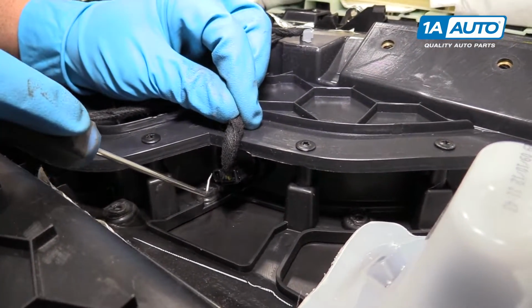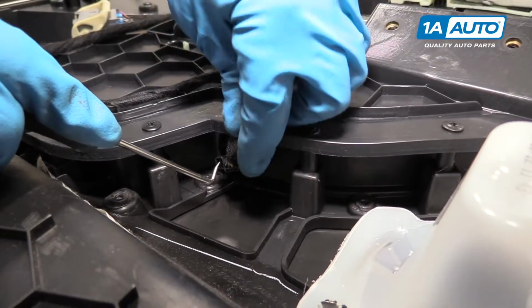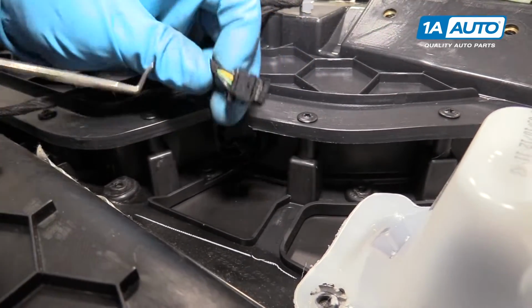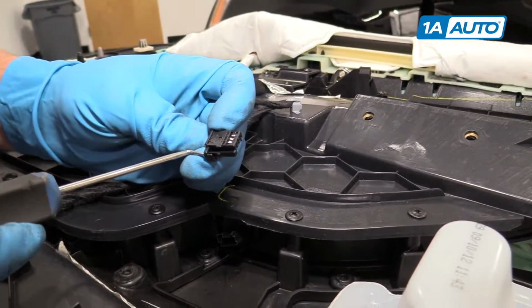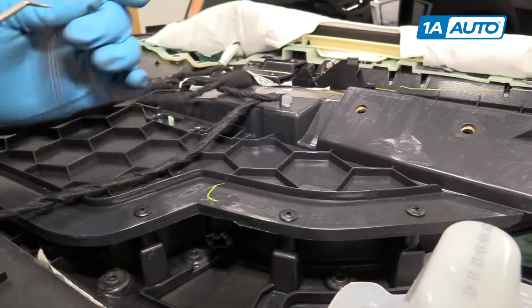We're going to use a 90-degree pick and then put it in here. There's a little lock for the connector. Unlock the lock and then pull the connector off. See, there's the little lock right there. Push on that and you can pull it out.